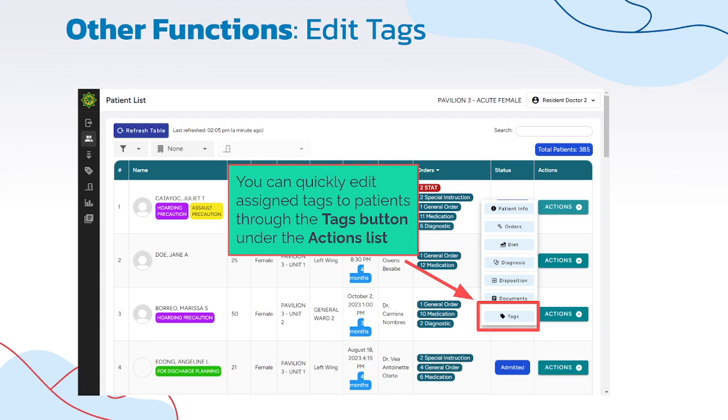For this example, in case that you want to tag hoarding precaution or assault precaution, or for discharge planning to your patient, you can just click Actions, Tags, and then select your tag from the choices given below. So Actions, Tags, and then a window will appear, and then choose the appropriate tag for your patient.